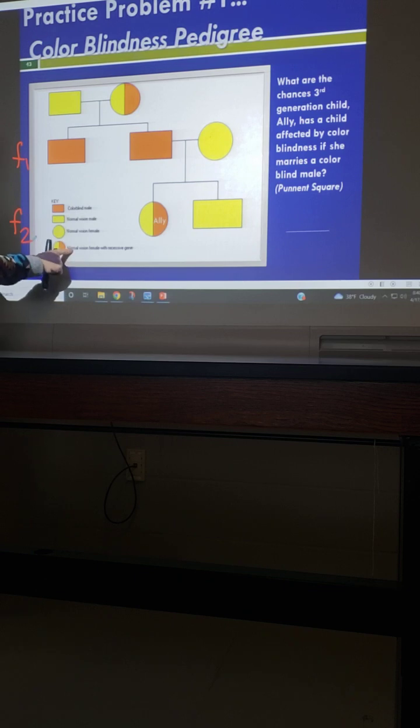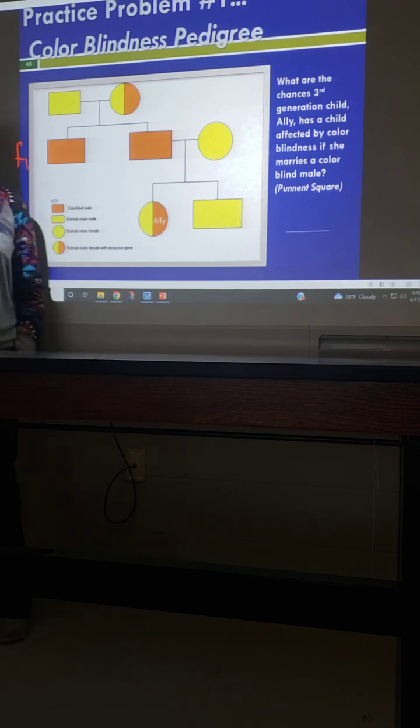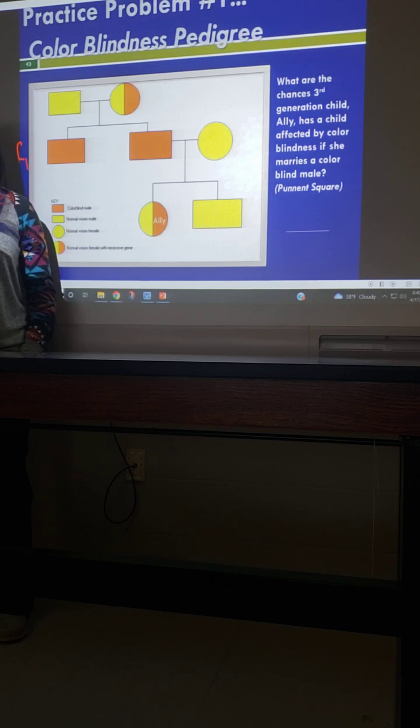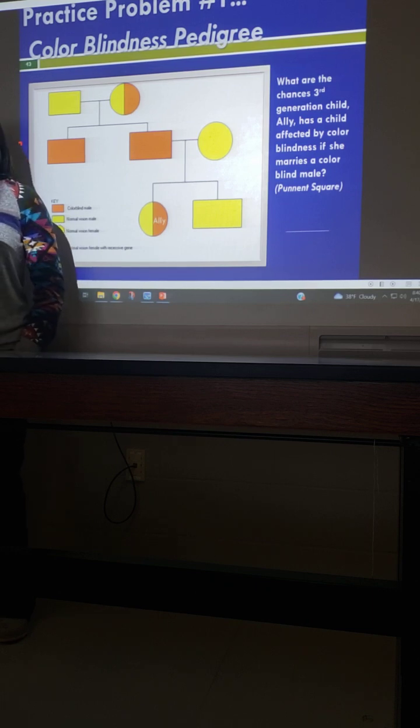So basically, this is, obviously, is this going to be heterozygous or homozygous? Hetero. Good, going to be hetero. All of these are going to be homozygous, but is this one going to be recessive if it's colorblind, or is it going to be dominant? Dominant. Okay, who likes dominant? Who likes recessive? Yeah, the majority of people are not colorblind.